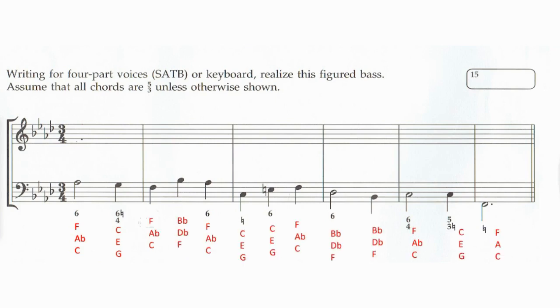Okay. The next thing we're going to do is put in the complete soprano part, which is the melody of the piece. And we're going to do this rather than working chord by chord, because the soprano part needs to have a really good tuneful melody, which means we need to have the biggest selection of notes to choose from as we're putting in that part. The alto and the tenor parts tend to be quite static and use a lot of repeated notes, but the soprano part needs to sound good. And to achieve this, there are some principles that we should follow. So firstly, we want the soprano part to mostly move by step, which means by a scale step or a second.